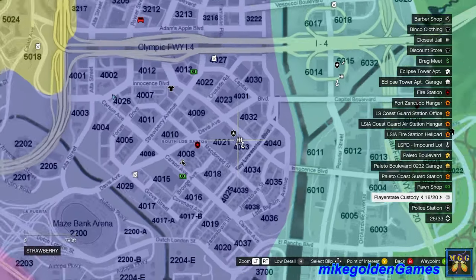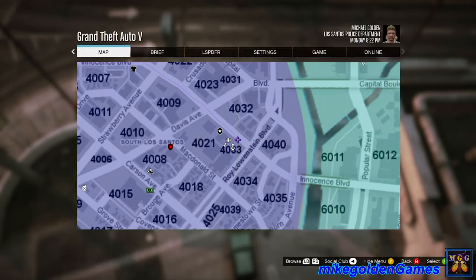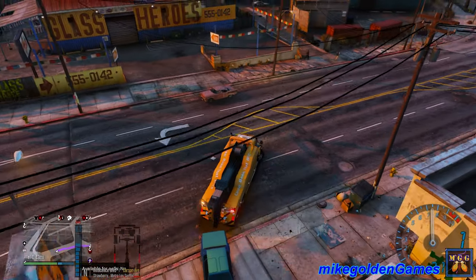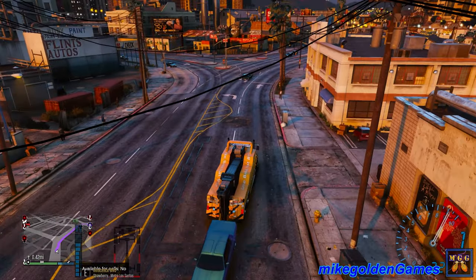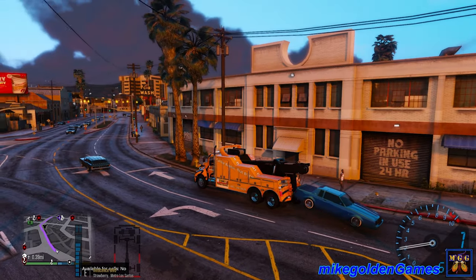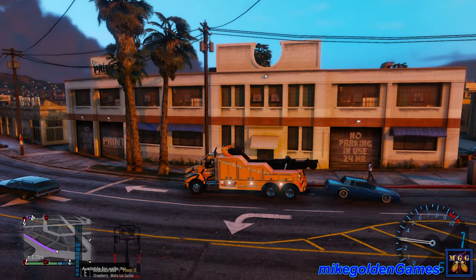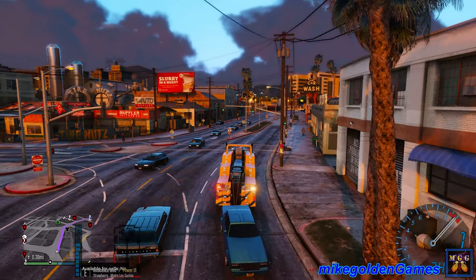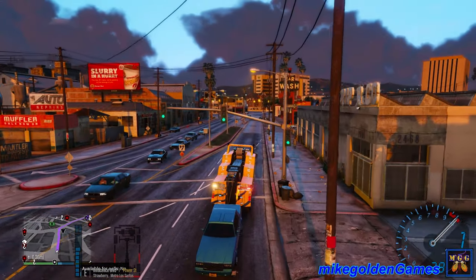Let's see. We're going to want to go down here. All right, let's take it right here and carefully make the turn. We don't want to accidentally flip the vehicle on its side. That would not be good at all. Ooh, you know what? Let's try and lower it a little bit there. Don't need it to be scraping the front end and have the front bumper get ripped off. That would not be good.